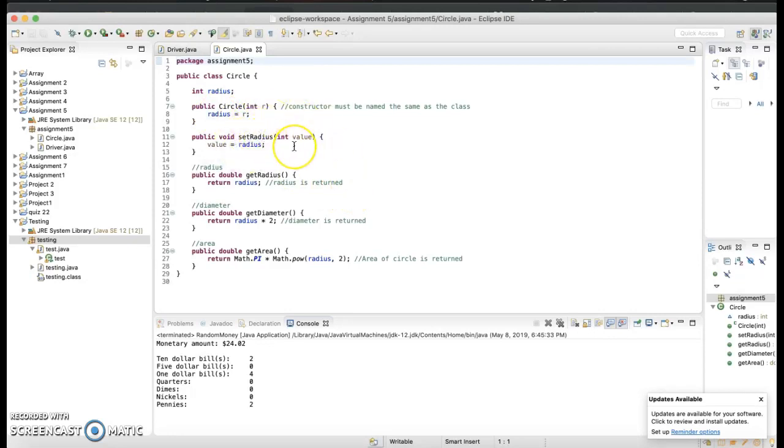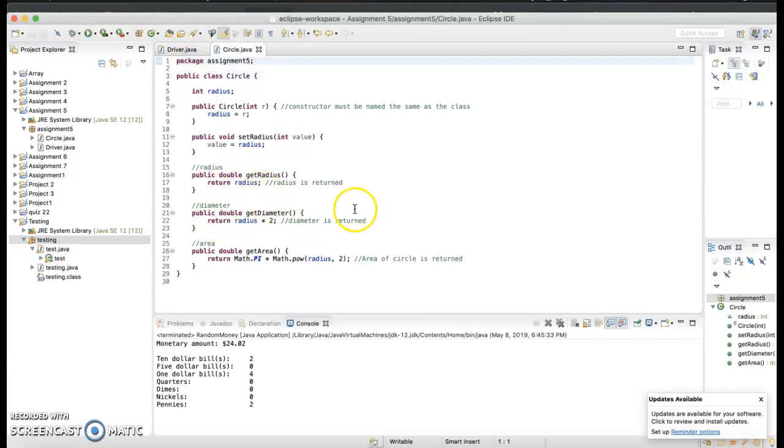This is a public method to set the radius to the value. And then if you're just returning the radius, here you have a public double getRadius. So if you type getRadius into your driver, it'll get the radius from your circle class, but you have to return the radius like this.